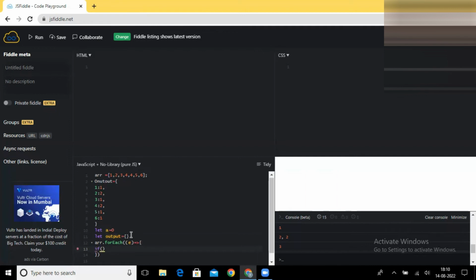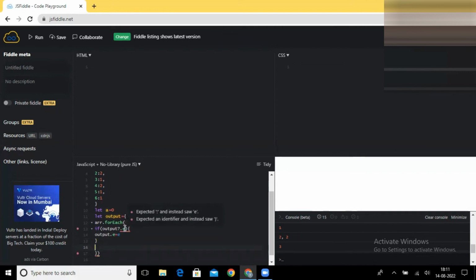We can assign output of E equal to output of E. Yeah, we have to plus plus now because we are getting that value now.